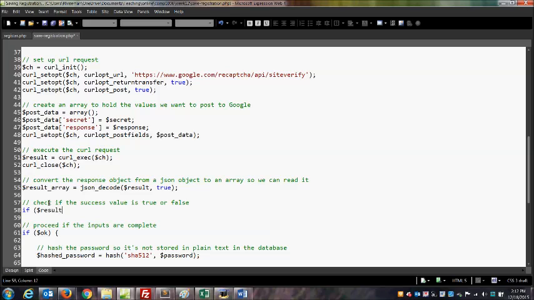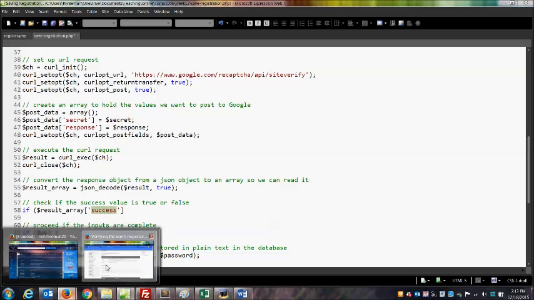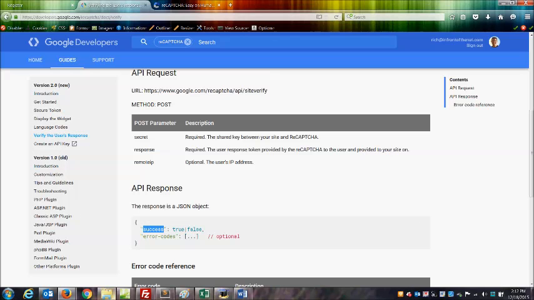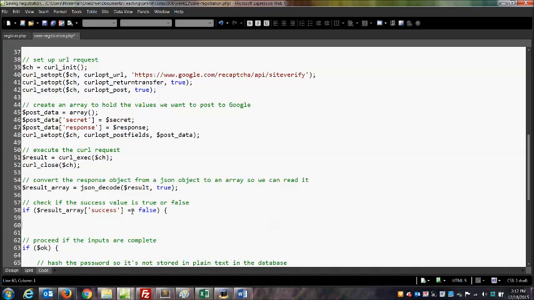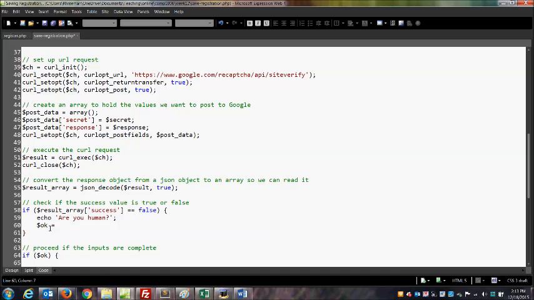So I'm going to create a variable called result. This is going to store the JSON object that we get back from Google. So we call curl exec, and now we execute our curl request, and lastly we can call curl close to release that object from memory. So line 51 is where we're actually sending the data to Google, and we're getting something back and we're storing it in the result. Now keep in mind, this is not a string that we get back, it's an object. So we can't just print this to the screen.